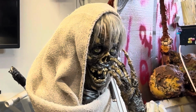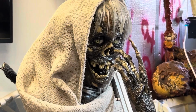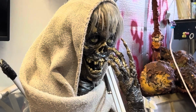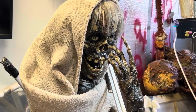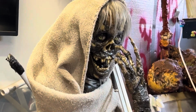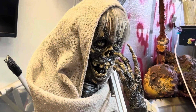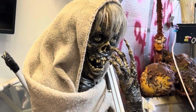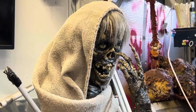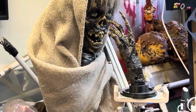But I guess my question to you is, does it matter? Because I think it looks cool, but I bought a whole bunch of this other fabric that I plan on doing a test with that is very, very white. And again, if you look at the movie, it's very, very white. But anyway, answer in the comments below what your thought is on this being accurate.